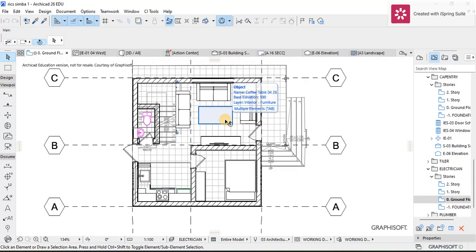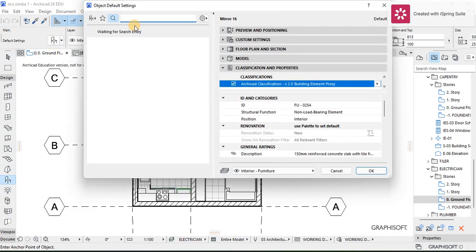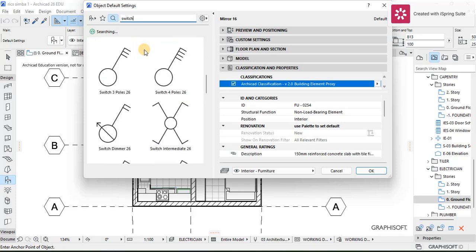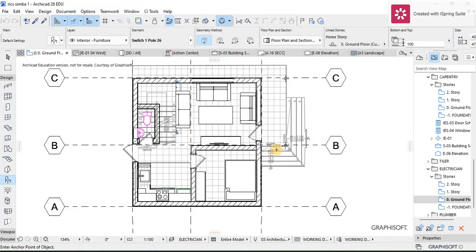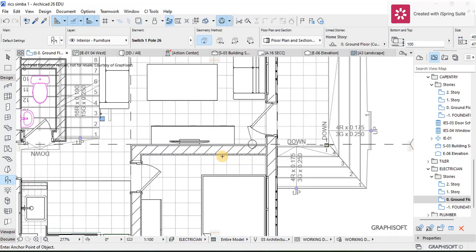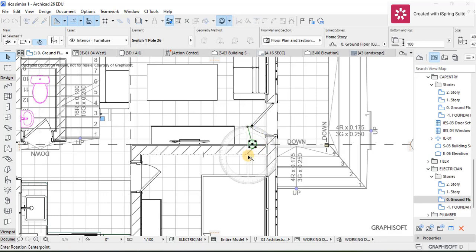So for our switches, we're going to find it in the objects tool, and we're going to look at it in terms of, let's just search for switches, and it's going to come out. So you're going to look for one that is only one pole, maybe just one switch per room, and then I'm going to press OK and just place them in my floor plan where I want them to be. So let me Control E this one so it can be somehow like this.